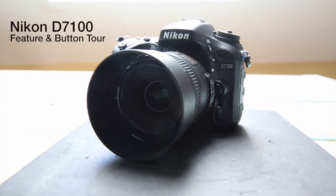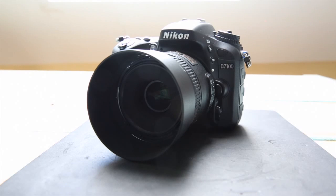I have here the Nikon D7100 and I want to take just a few moments and tour the external features of this camera, touch briefly on the internals, and share my thoughts after using this for about 24 hours — a fairly brief amount of time. My review is probably going to be very positive. I've found very little to dislike. It's a nice size and weight, a little smaller and lighter than the D7000, with full magnesium construction and pretty serious weather sealing. For a body coming in around $1,100–$1,200 US, it offers more sealing than most competitors, except maybe Pentax.